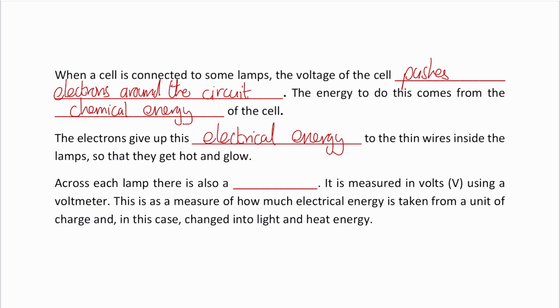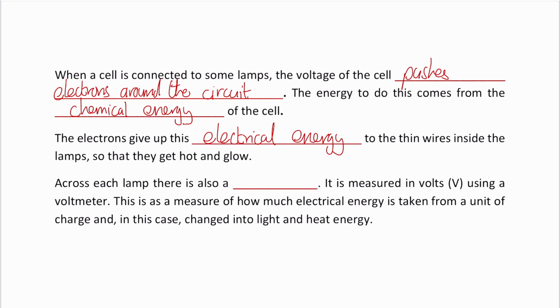But we can measure voltage at any point around a circuit. So if I set up a very simple circuit again, I'll draw a bulb lit up. Whenever we connected our voltmeter into the cell, we were really measuring the voltage in, the amount of electrical energy per unit charge being put into the circuit. But a bulb is going to take the energy out again, and we can use a voltmeter to measure the voltage out.